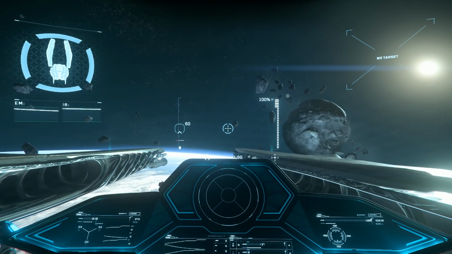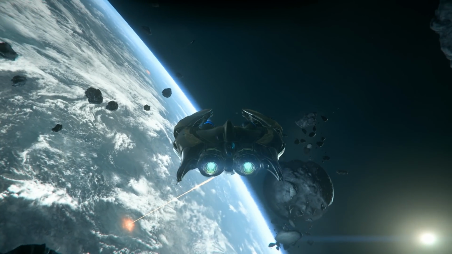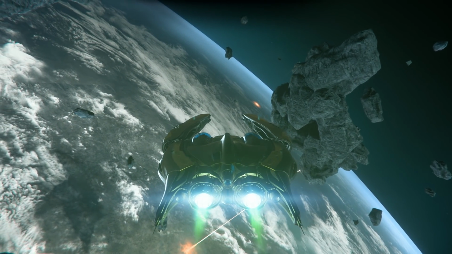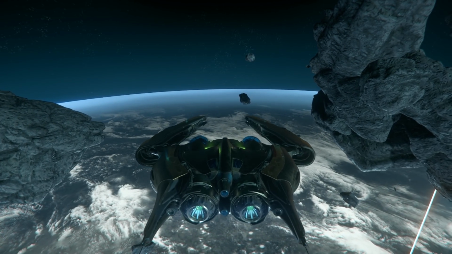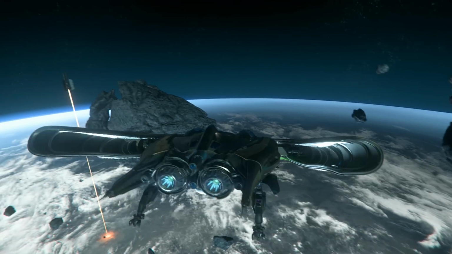Hey guys, Youngblood with you, and what we're doing in this video is taking a look at the Banu Defender in 3.7. The Defender was a ship that I've always thought has been interesting, but wasn't one that necessarily caught my eye. That being said, if you've noticed some of the leaks on the Star Citizen subreddit, you've noticed that there's some pretty slick quantum travel that's associated with the Defender.